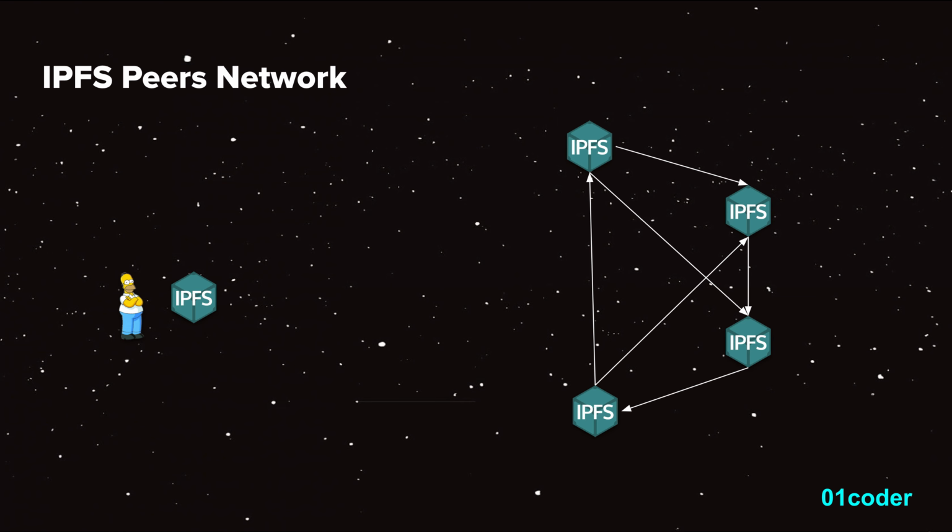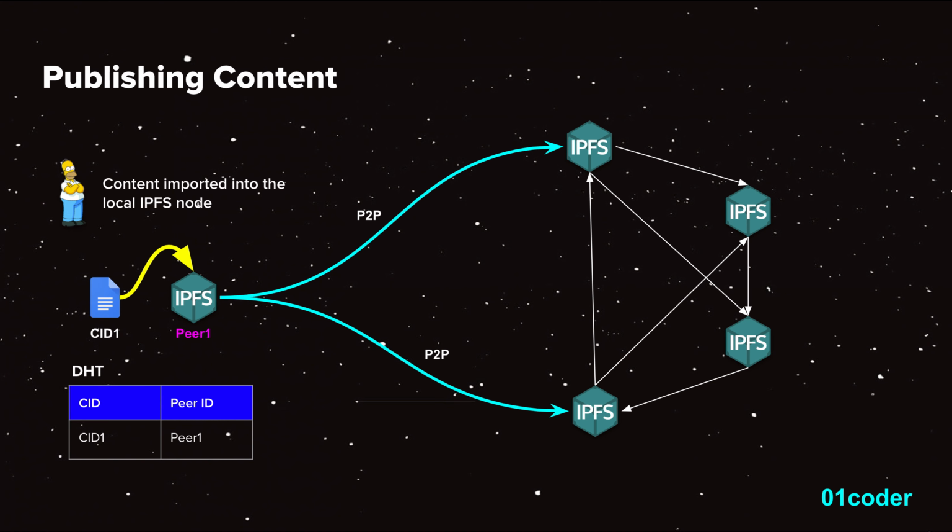You will need to download the IPFS application and run it on your computer. Once it's up and running, assuming that it's reachable and discoverable, it connects to multiple peers via P2P connections. Your node participates in the IPFS network now. Each IPFS node has its unique peer ID.